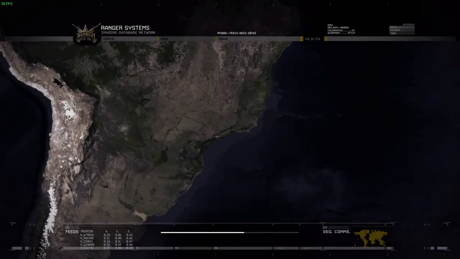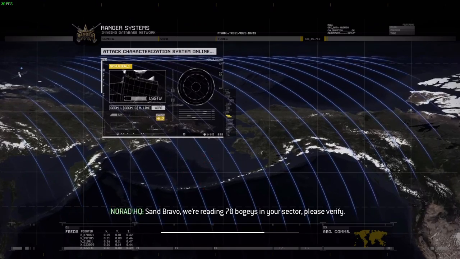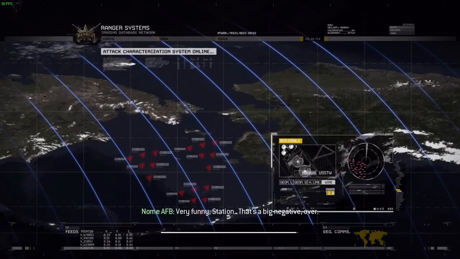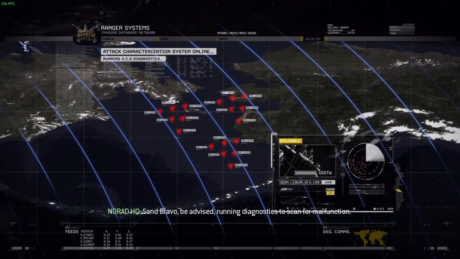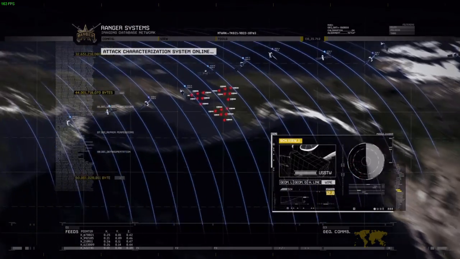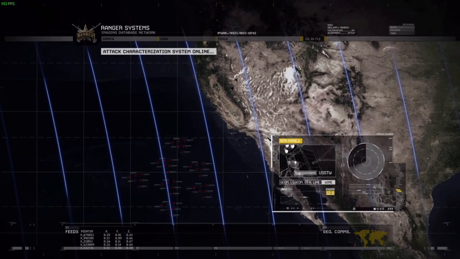Sam Bravo, we're reading 70 bogeys in your sector. Please verify. Very funny, Station. That's a big negative, over. There might be a glitch in one of the ACS modules. Sam Bravo, be advised, running diagnostics to scan for malfunction. The skies are clear, Station. You've got yourself some phantom dots. Over.